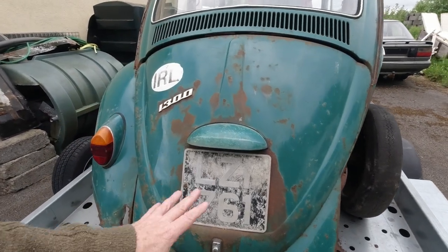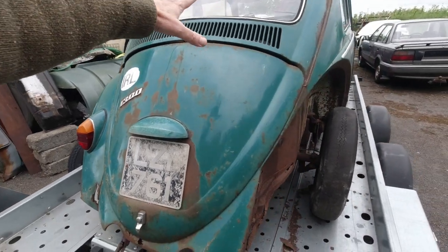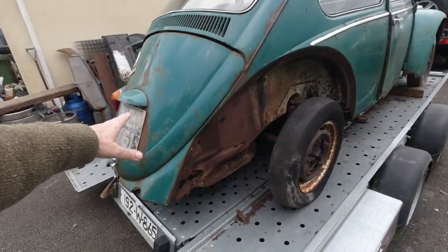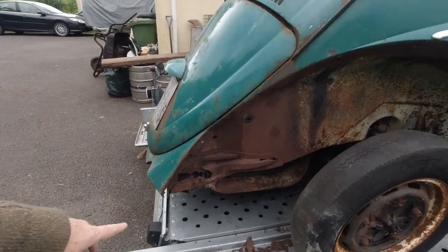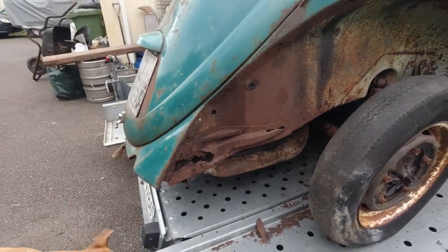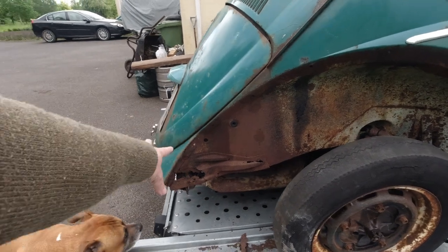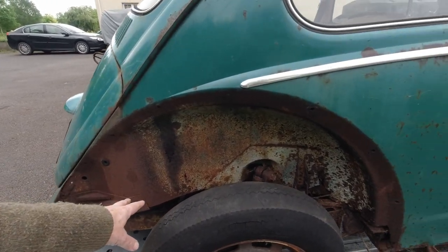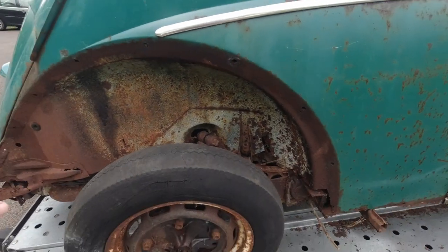I'm trying to shelter from the wind here. The window sizes are the same, I think. If anybody in Australia has this cut here, look, this cut, I would like you to send that on to me, either side. That's something I'm going to have to get to make it original. I'm going to try and keep this as original as possible. There's lots to do as regards the work that's involved.